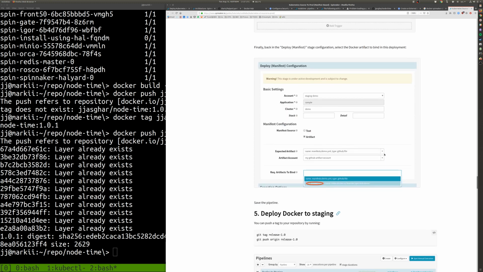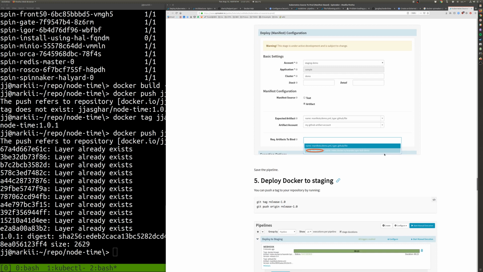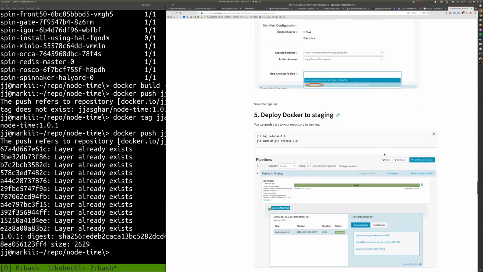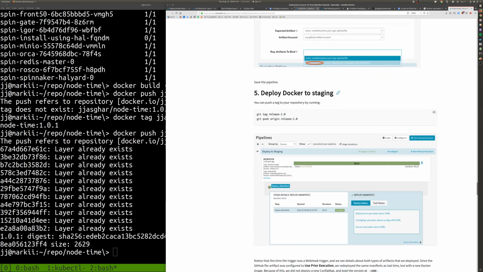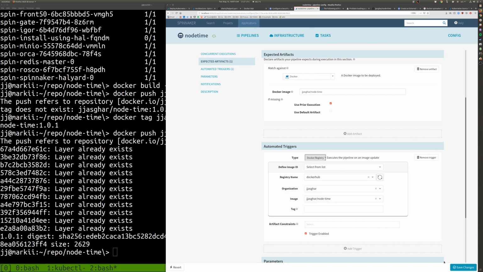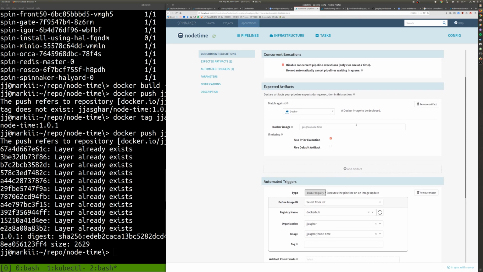So he's got GitHub. So he's adding the Docker artifact as well. And then deploy. Okay, so maybe that prior is the only thing we're missing. We will get there. We will figure this out. And did he have a version specified for his Docker image? No, I'm pretty sure he didn't.